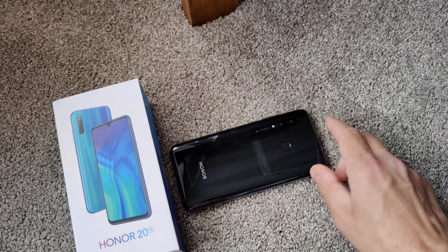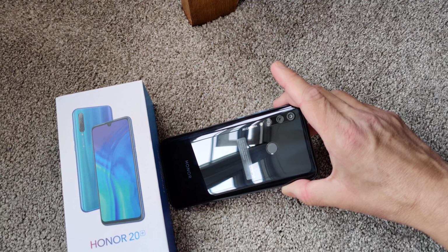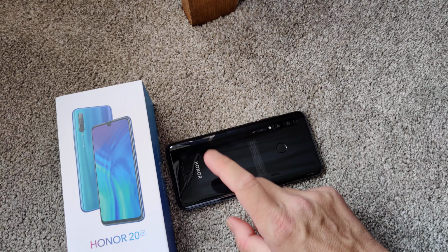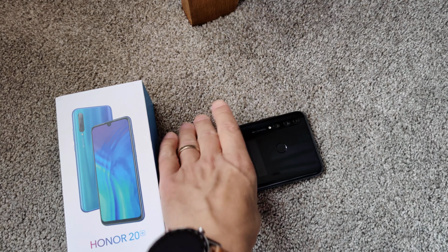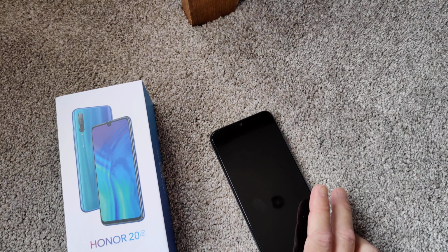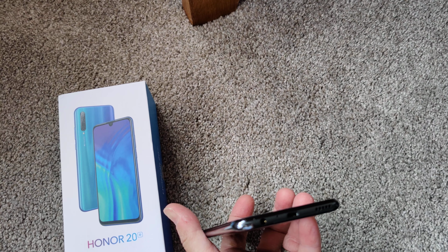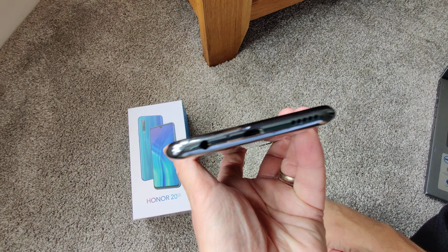On the back, there is a triple camera system here. I'll show you this up close shortly. There's a fingerprint sensor. It's a plastic rear panel. There's an 8 megapixel selfie camera up the front there. The specs on this one are okay. It's got a micro USB charging port. Let's put this on wide angle. I'll show you some up close shots here.